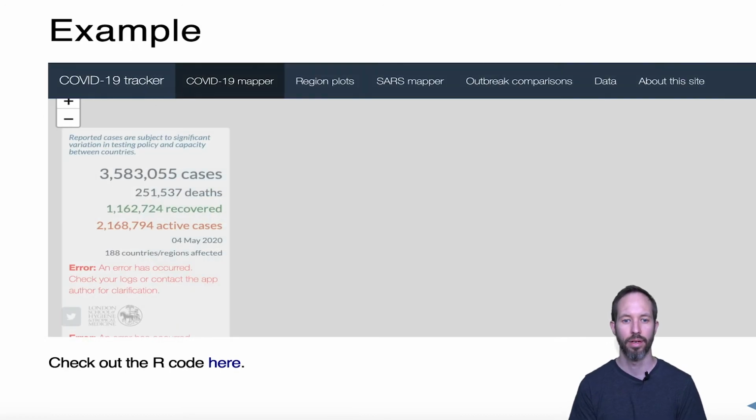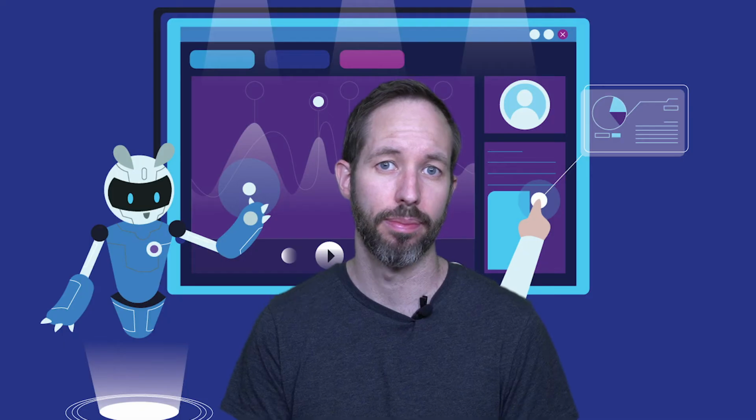Let's look at an example. This here is a COVID-19 tracker that basically allows the user to interact with different states and see the prevalence of coronavirus cases in each one, do searches by county and things like that. And so this isn't an example of a social science app, but I just wanted to give you a sense of how the end product might look. They can be pretty high quality, nice graphics, nice interactive, fast, everything you'd like an app to be as a user.